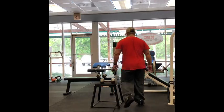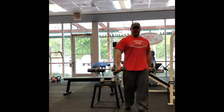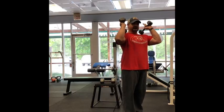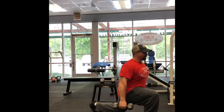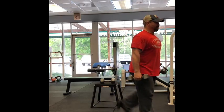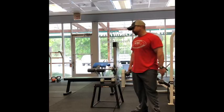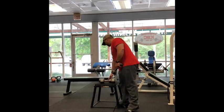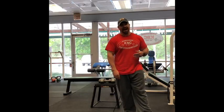If you want to use a little bit of weight, you can hold them in your hands, or you can hold them in the kind of front rack position, however you want to do it. But it's the same movement. Step back, pull forward. Take the back knee all the way to the ground and pull forward. Keep the weight on the heels. You'll get a lot of hamstring and glute activation, especially if you do those after the Romanian deadlifts.